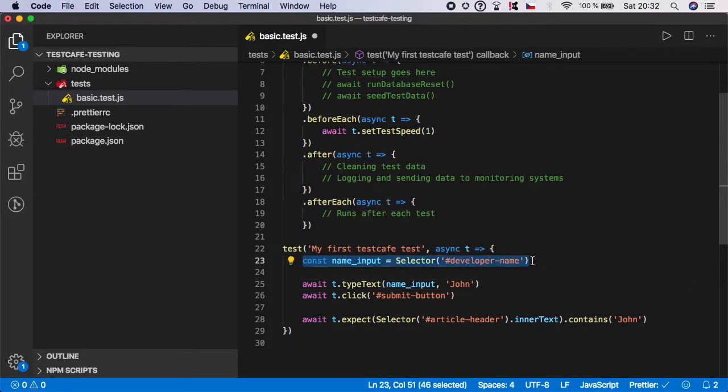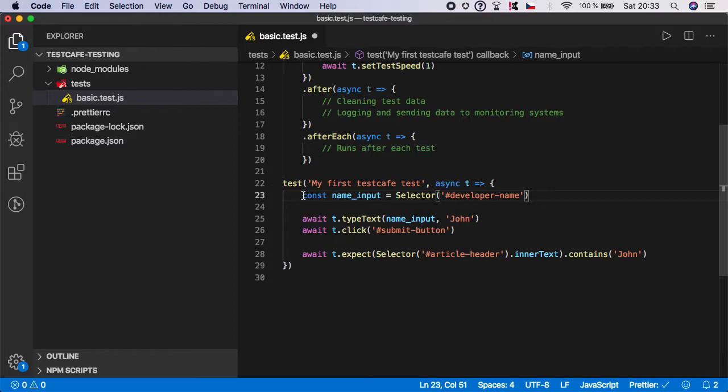And of course, you don't need to store this inside here. You can have these variables in external files, and thanks to this, they will be reusable across all the tests. It's very similar to the page objects design pattern, which we'll be talking about later. But if you don't want to use page objects, or your project is not that big, and you just want to have your tests readable, you can create selector files where you will always store the selectors in variables, and you will be exporting and importing them across the tests.